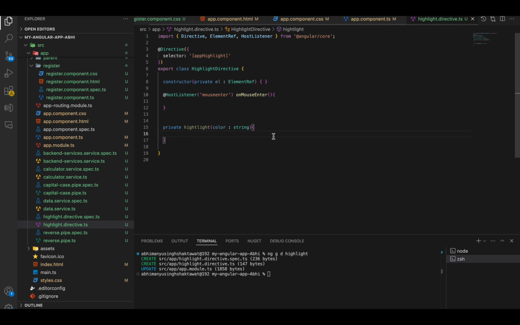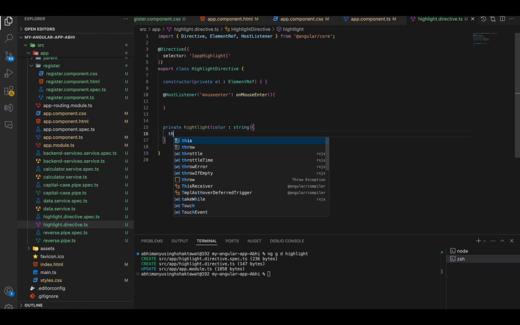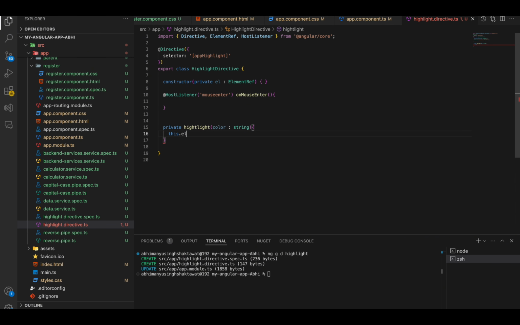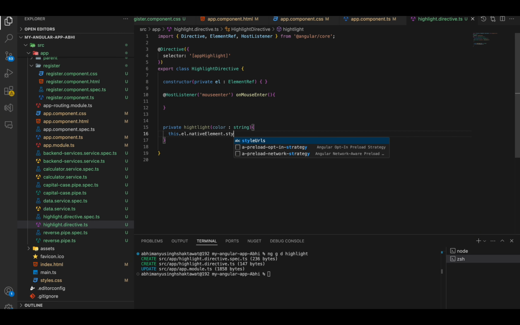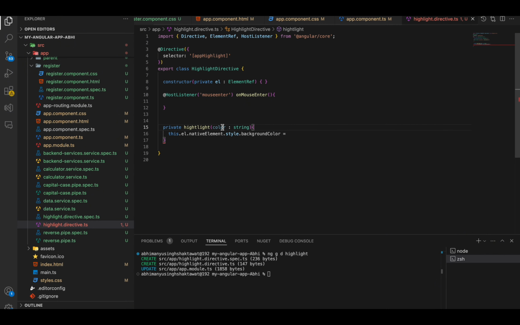Inside that we will call our element ref. So we'll say this.el.nativeElement.style, and we will change the background color, and we will make it equal to color, whatever we pass through our method.